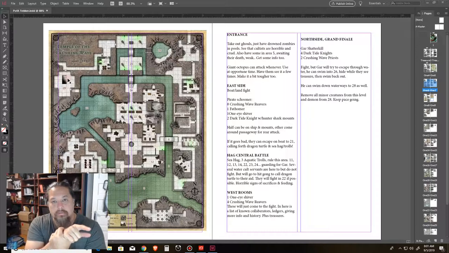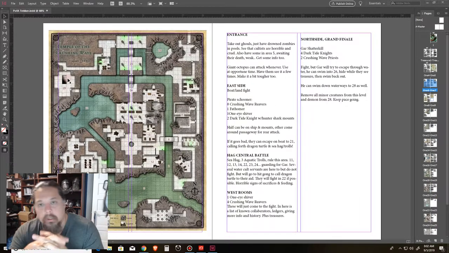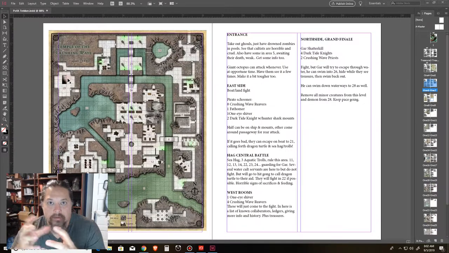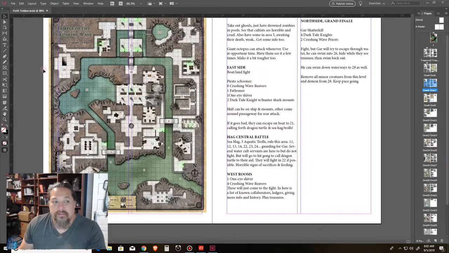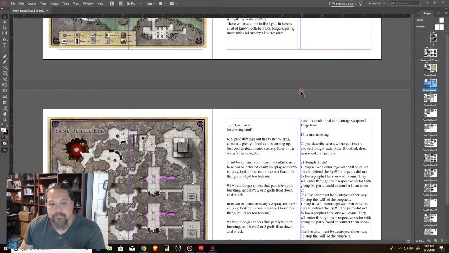So they might chase him down into the Fane of the Eye, the middle layer that all of them go to get their weapon, and that's where the Drow Smith is. And I'm thinking that Gar Shatterkill will be the one to defend the Elemental Evil Eye's altar. That would be kind of cool, him, and then he'll have a group there with him. He'll gather sort of a force there. Or maybe I'll just look at that and see, but either he'll have his force there, or if he's fleeing there, then obviously he's not going to have his own force there. So I'm going to play it that way, and he'll have to get others that are there to help him.